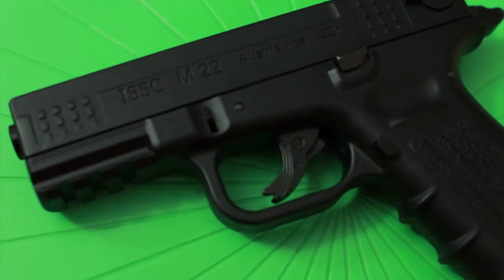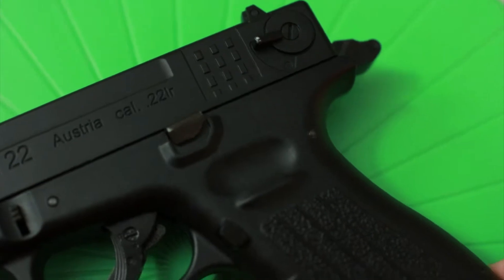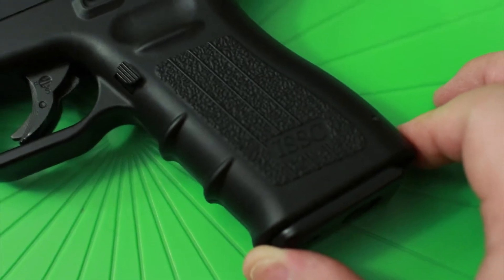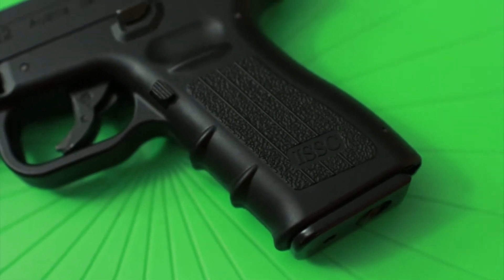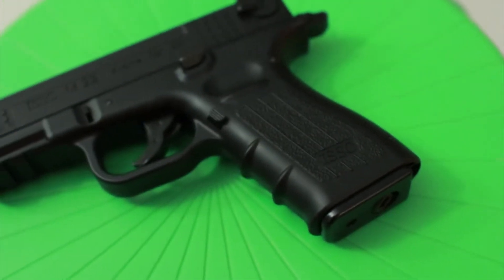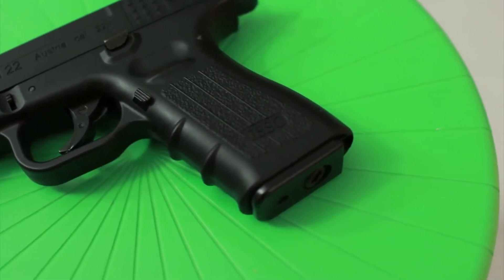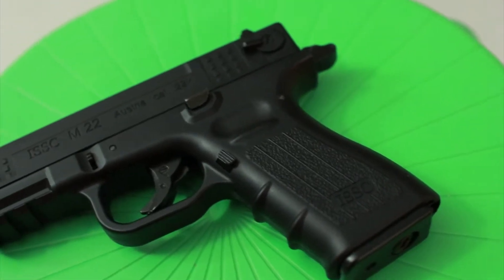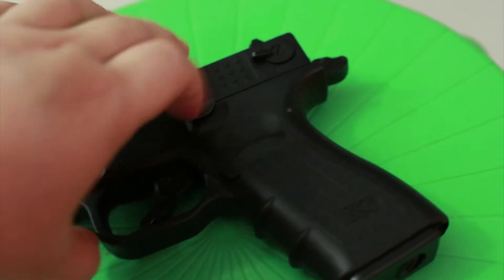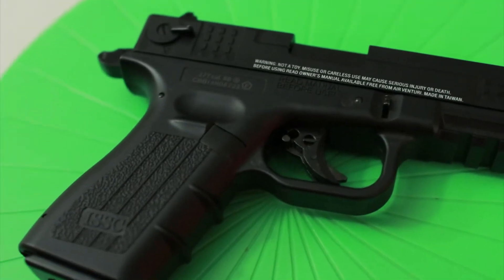The grip has some very nice texture — when you touch it with the fingers it feels pretty cool. That's the brand name ISSC stamped on it. This is actually a replica of the real firearm, so the safety switch is fake and doesn't work, but the other stuff does work. I'm still trying to disassemble the gun, but the little takedown lever that you're supposed to pull down to take off the slide doesn't seem to work — not sure if I'm missing a pin or something.